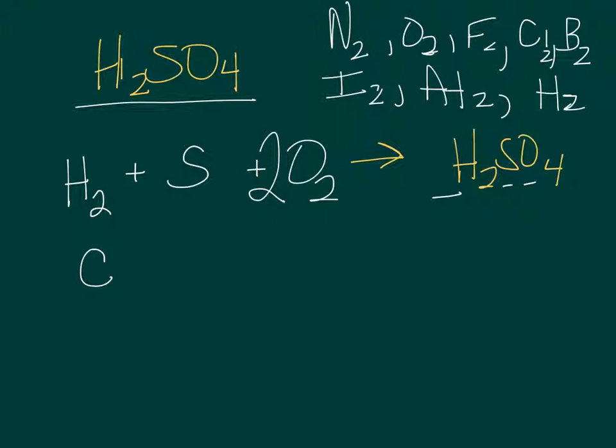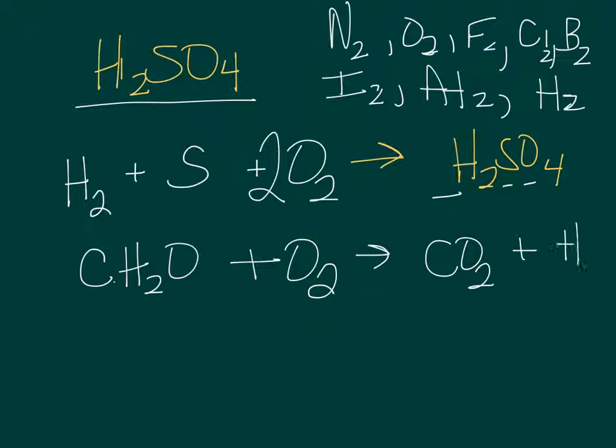Let's say CH2O. It has to be only carbon, hydrogen, oxygen, or it can just be carbon-hydrogen products. Now to burn anything, you have to add oxygen gas, and you only get out carbon dioxide and water. To balance it, let's see, I have 3 oxygens and 3 oxygens, 2 hydrogens, 1 carbon. This is balanced already. So this is a complete combustion reaction that I've written.